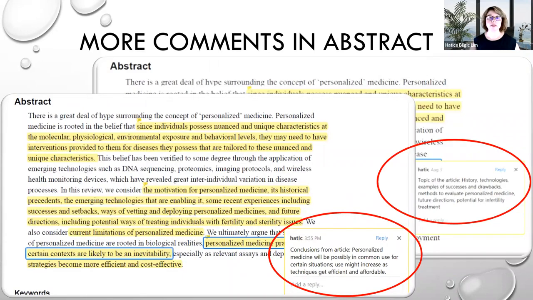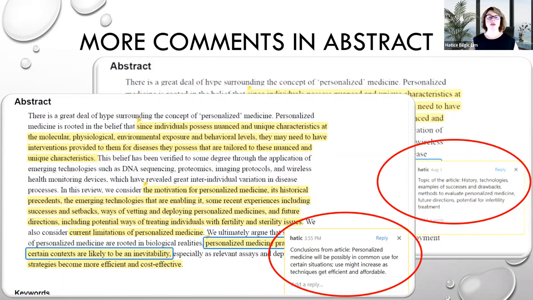Here, the second section that I highlighted in the abstract is the background about this topic. It includes the history, the technologies, as well as successes and drawbacks. If this is an important item for you, you would put it here as a note. Whenever you need to remember what the background of this topic was, you can come back and read it again.